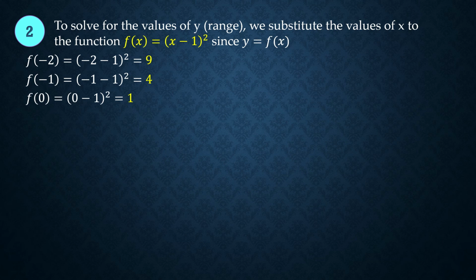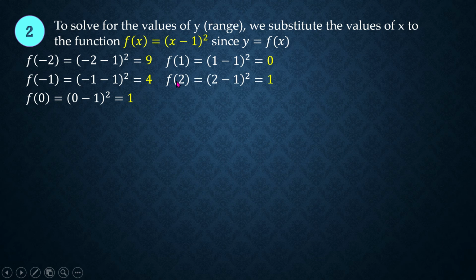Dili po di 1 answer ha. Lamis kay 0 minus 1 is 1. 0 minus 1 is negative 1. Square sa negative 1, that means negative 1 times negative 1 is positive 1. When x is 1, so 1 minus 1 is 0. Kana, 0 na gina. 0 squared, 0 times 0 is 0.